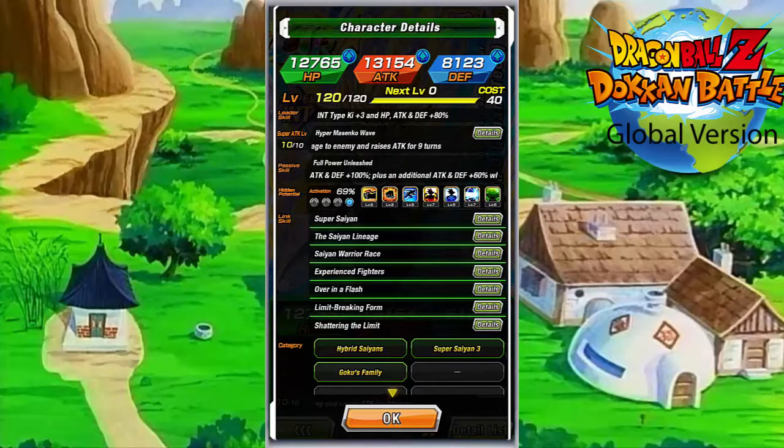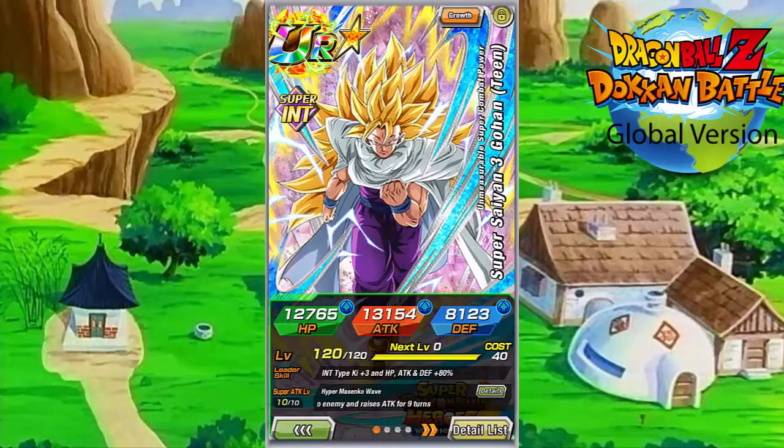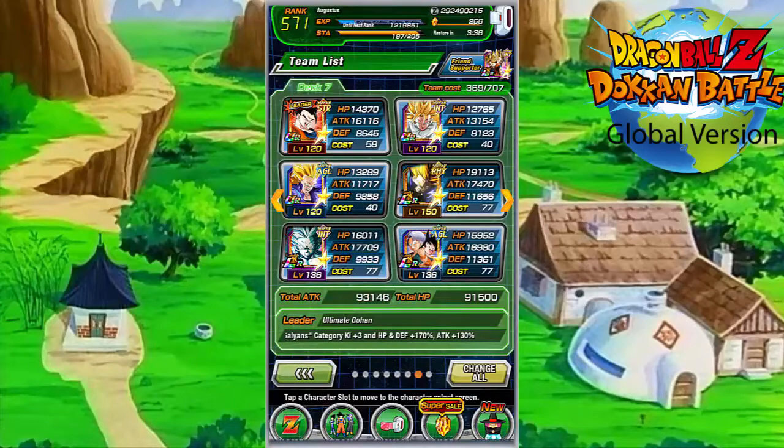He raises attack for 9 turns. He has attack and defense plus 100%, similar to Trunks, but he gets attack and defense plus 60% when performing a super attack. Now, I have a dupe in both of them. I actually did a single summon because I was bored. I ended up getting a dupe of this guy, so there you go.